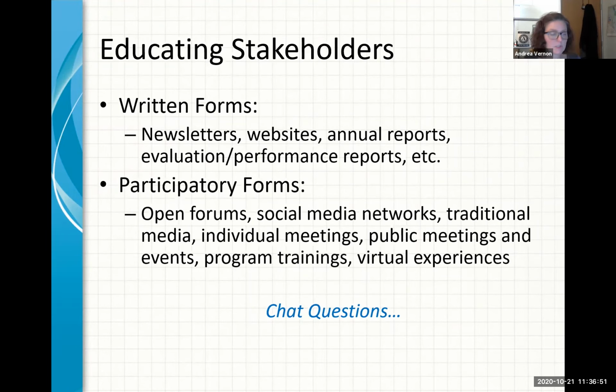Other options here would be to attend public meetings where you can actually talk about what your organization is doing. Again, raising awareness to the general public, educating them about what you're doing, and it might help you think about other ways to reach out to people that you wouldn't necessarily come to mind first.